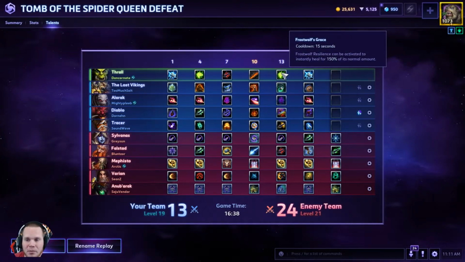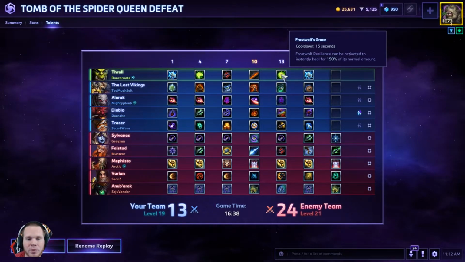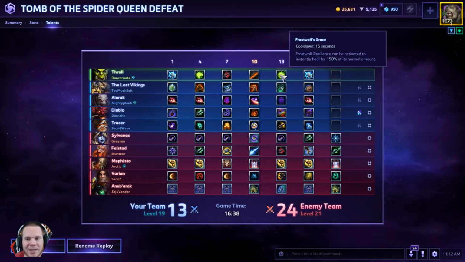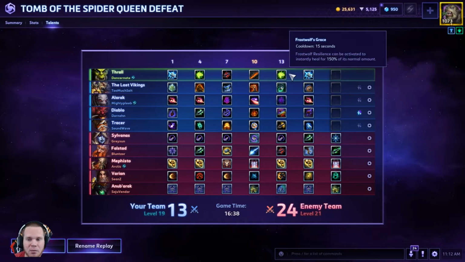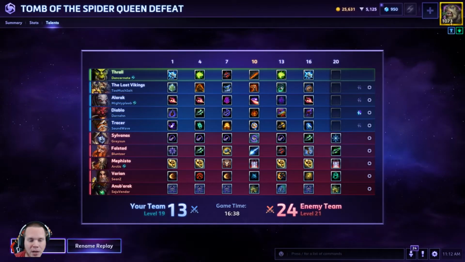And then I already talked about Frostwolf's Grace. Basically, this just allowed us to heal ourselves on demand, just giving us a little heal. Sadly, by this point we were being hit by trucks when we were getting hit, so that didn't really amount to too much to really save us, but it was an ability that we could have used. And I already talked about Thunderstorm, so we'll kind of go from there.